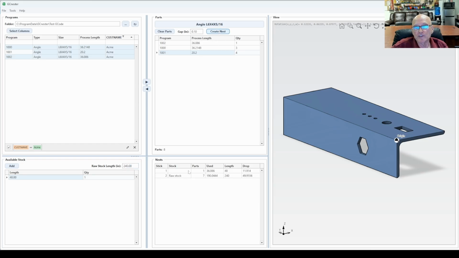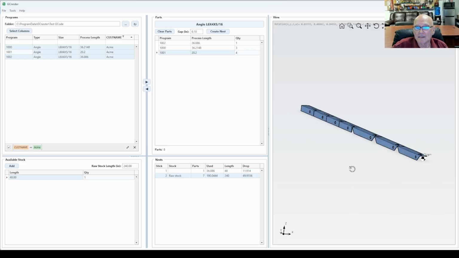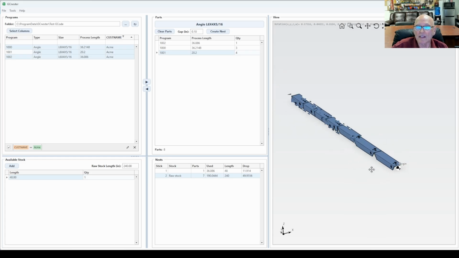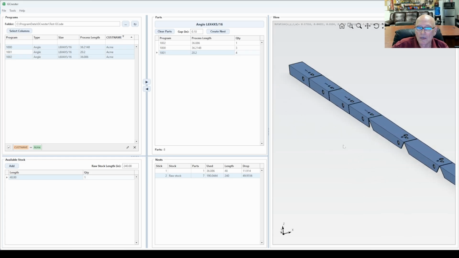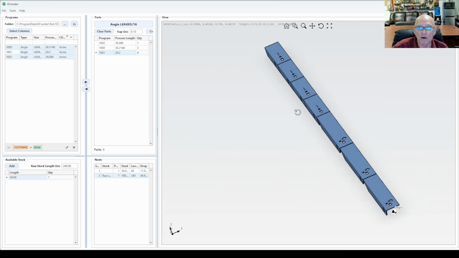There you go. This is the first nest. It only got, I guess, enough room to fit one part because that part is 36.086 inches long and the 48-inch was our stock. So we have a drop of 11.914 inches. Go to this one. Look at that. That's the full length. That is your entire nest right there. And the way it works, let me go ahead and move all this way over so I can show you much better right here.